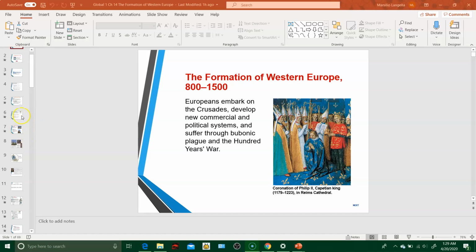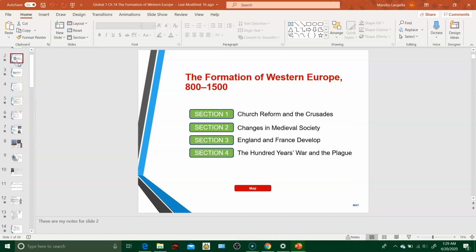So how we start to see a lot of the different nations in Europe, mainly England and France, are going to be the two major ones we're going to focus on. But we see a lot of how it shapes up to be the more modern shapes of the different nations we see today. Okay, so I just give you an outlook here. After section 2 is finished, we're going to have a quiz of some sort, and then when we finish with section 3 and 4, we will have our test.